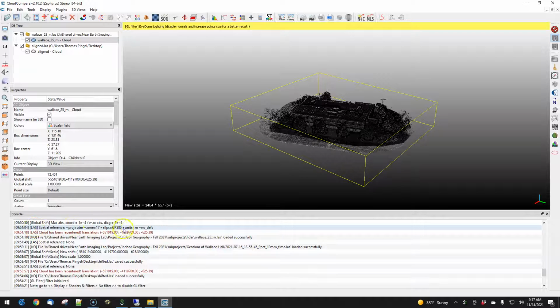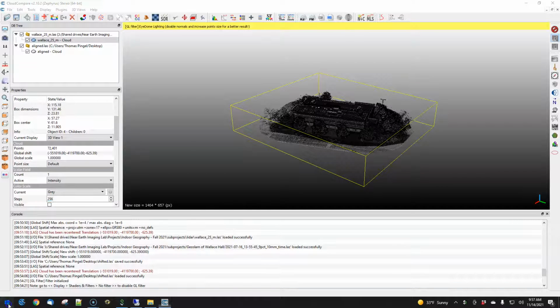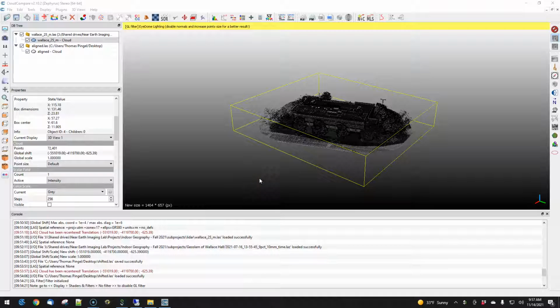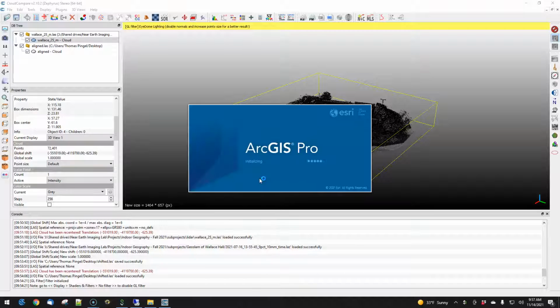The spatial reference is given right here, and our new one doesn't have any spatial reference at all. And so if we load this up in ArcGIS, we also want to take the extra step of defining the coordinate system that this is in.